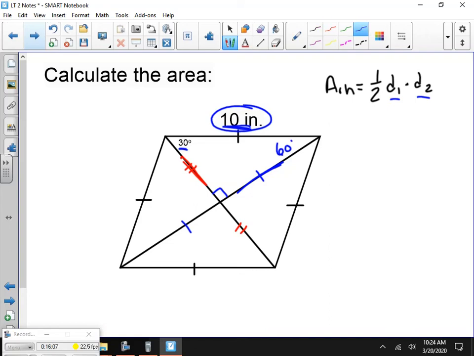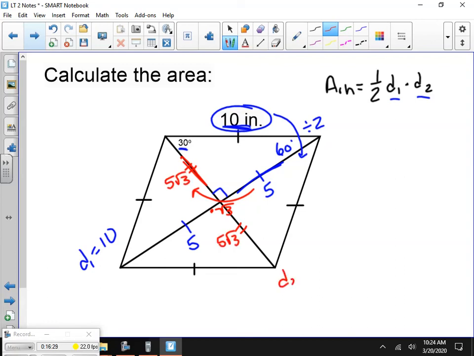And then I go from the short side to the long side. I need to multiply by square root 3. So this is 5 square root 3, and so is this. So my diagonal 2 is 5 square root 3 plus 5 square root 3. Remember, when we add, you treat the radicals like exponents. So I'm not going to change square root 3. It's going to stay just like if it was 5x plus 5x, for instance. So this is going to be 10 square root 3.